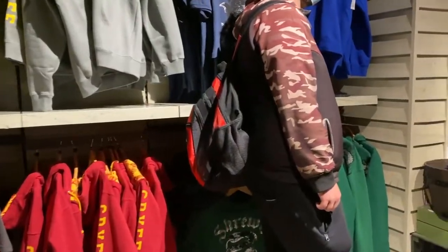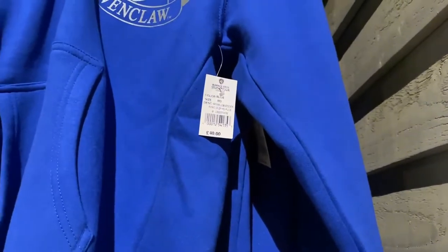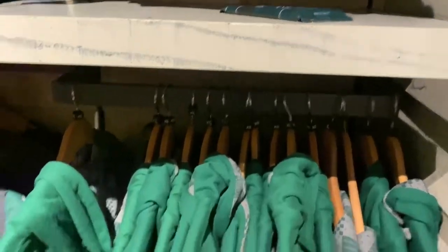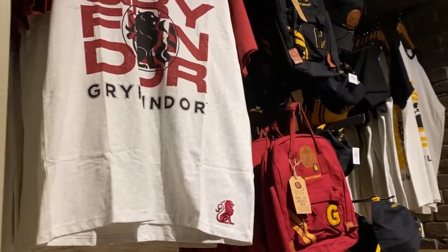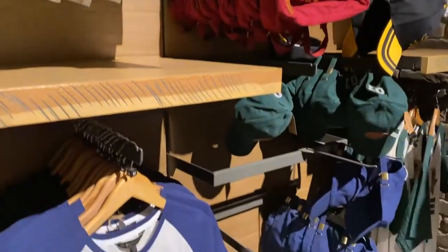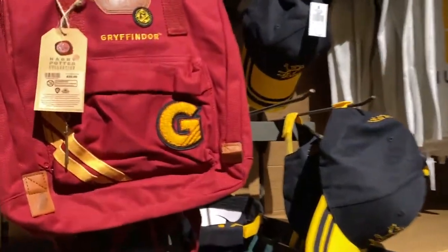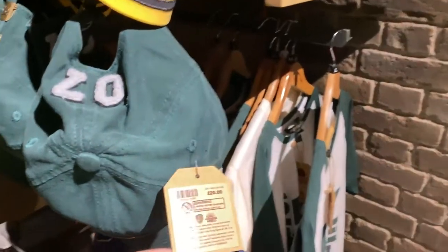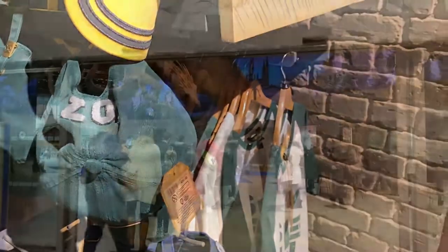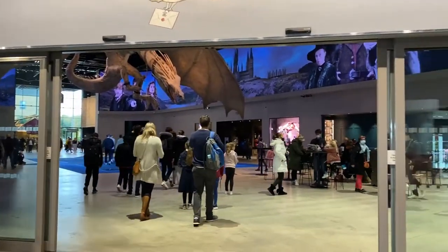Next section is clothes — there are hoodies for each house. For example, Ravenclaw is 40 pounds, and it should be the same for all the others. There's a hoodie and a t-shirt for each house. They also have some slightly different backpacks and hats. The backpack is 32 pounds and the hat is 20 pounds. So that's it — that is the Harry Potter Studio Tour shop as of October 2021. They do still enforce masks at the moment.